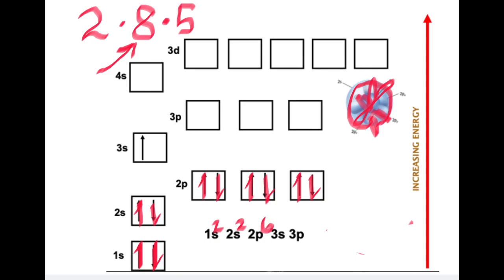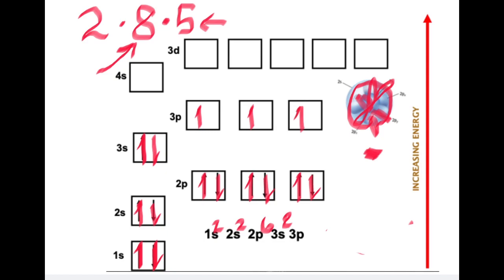Now we're going to the third shell, and here we also have a 3s. This diagram doesn't attempt to include the 3s and the 4s and the 3p and the 3d. It would get too complicated to do that. The 3s is another spherical space where 2 electrons can be found, and we'll have to put 2 in here in that third level. And now phosphorus is left with 3 electrons because the third level has 5. And those 3 electrons have to go in like this. One this way, one this way, and one this way.